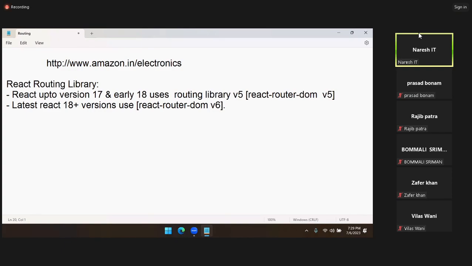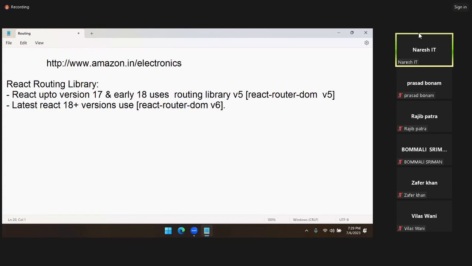That's the reason there are 18 versions of React, but routing is still 6. React version changed double, triple times, but routing did not change. Why? Because it is a concept which doesn't require regular change. And if they make any new advanced invention, then they will increase the version.